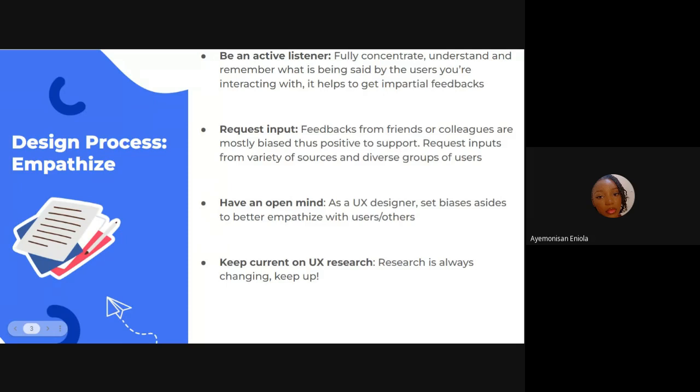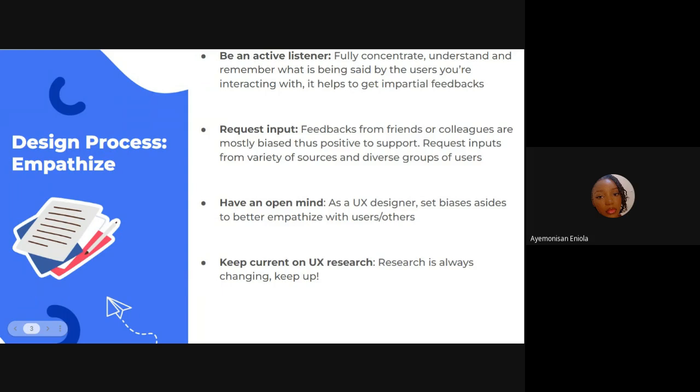But it's not supposed to be. You're not supposed to turn to your friends or family. You can just show them that, okay, this is what I designed. But they're not the ones that should give you feedback on your design, except if they are also in the field, or maybe they are really good in the field. Then they can give you feedback based on their knowledge. But if they are not, you will not be able to know the problem, because all they will do is support you and say, wow, it's nice. But you have to go to users that will not be biased, users that the design you made is relevant to, so that you can hear honest feedback from them.